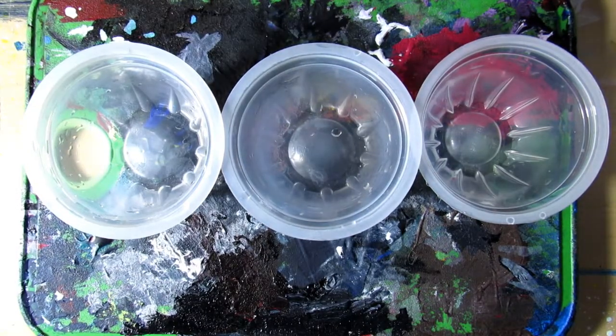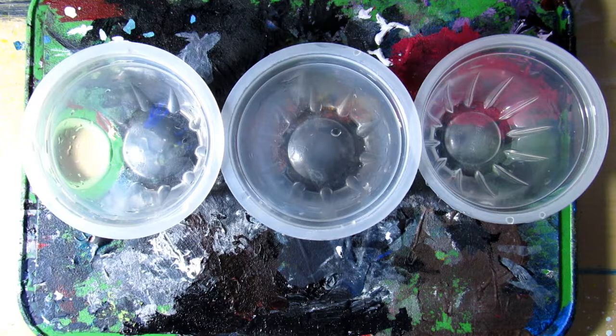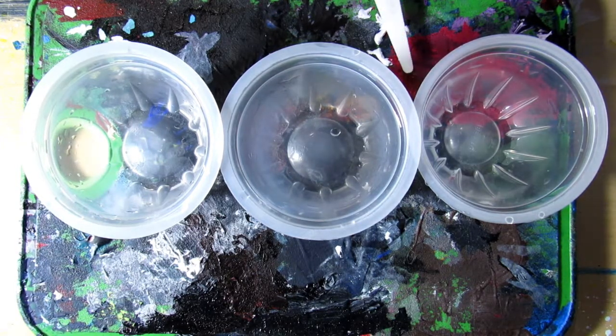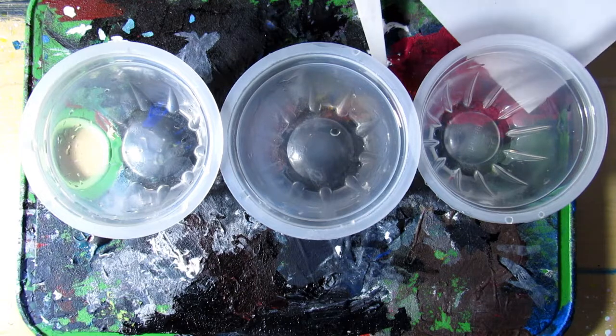Okay, so I'm going to show you how to mix the paint with water so we can do our flow painting. We're going to start with our turquoise. I'm going to use both of these just because I made both of them.